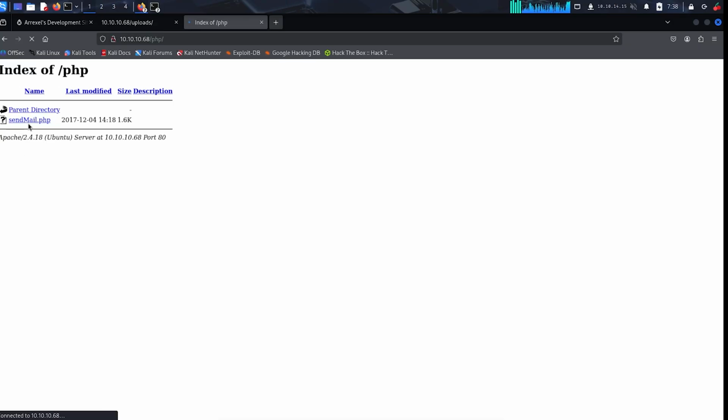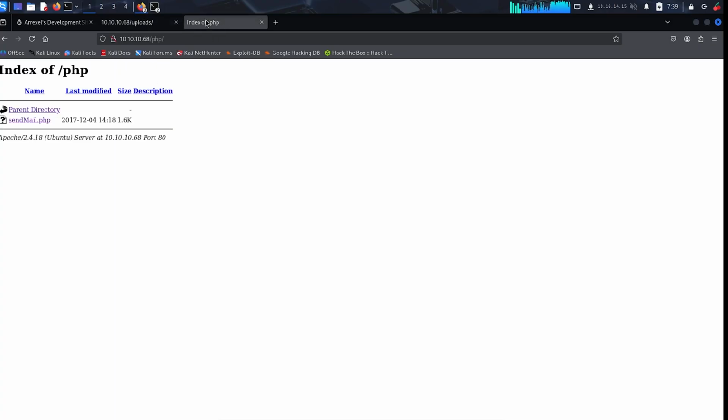Here we can see one file called sendmail.php, and in uploads there is nothing to display. It is a blank page. Let's check what is there in sendmail.php. It is also a blank page.